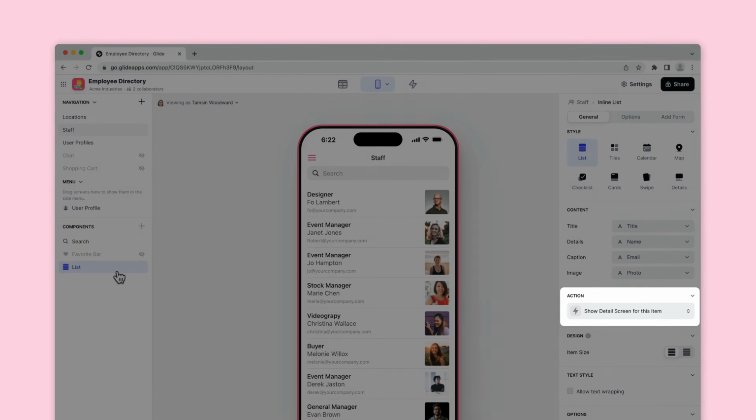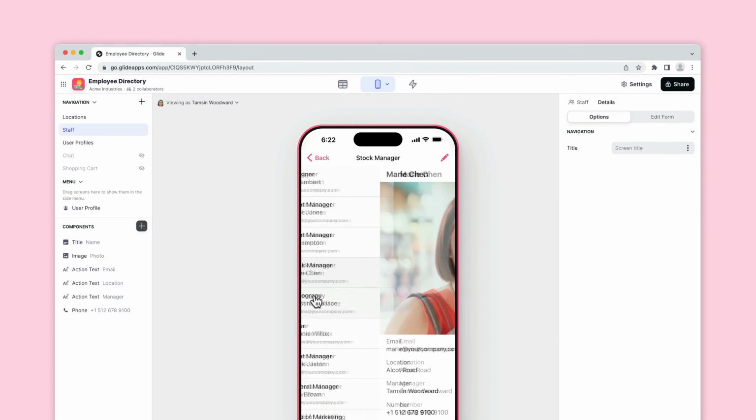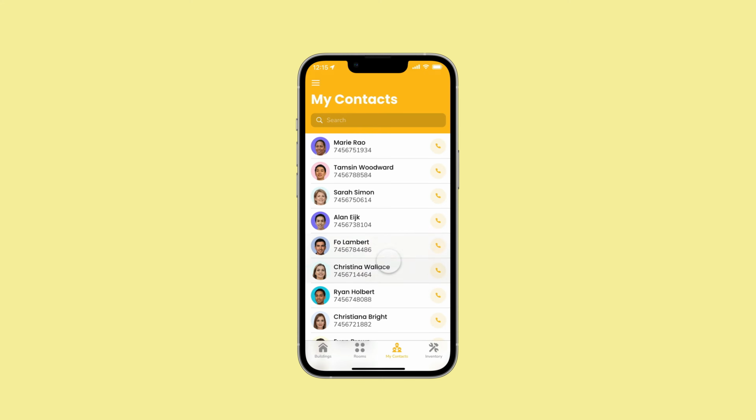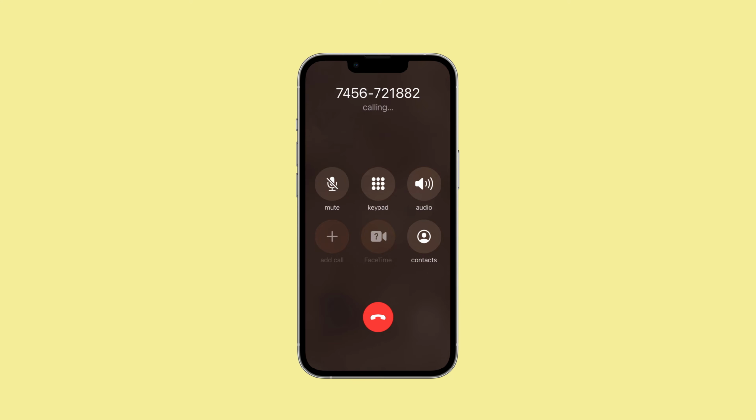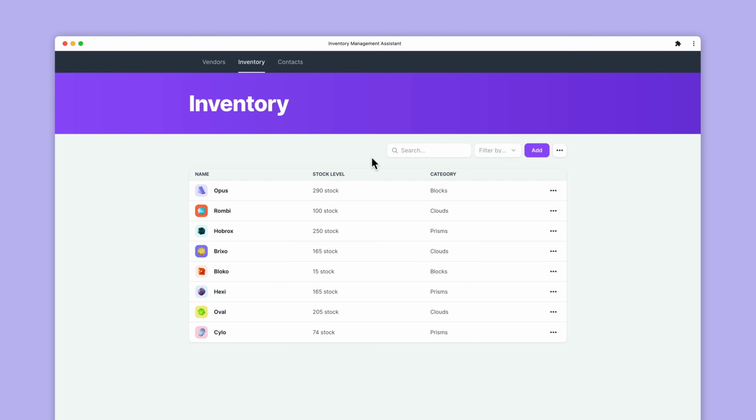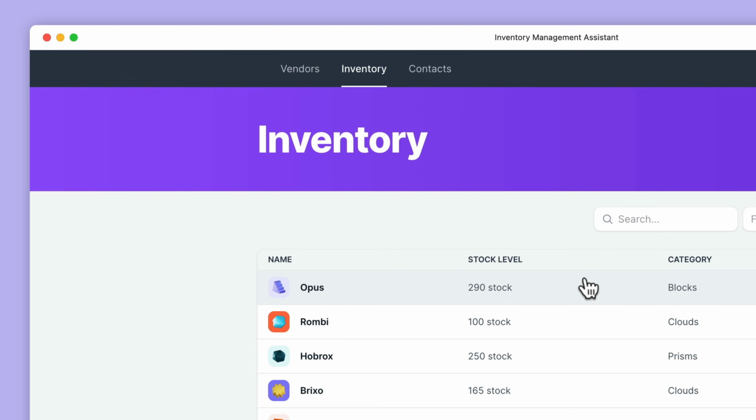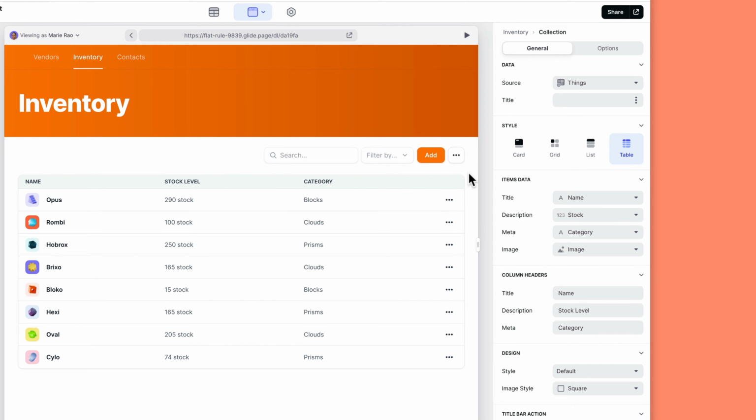The default action for clicking on a list item is to view that item's details screen. This is such a normal behavior that you might not have even thought of it as an action before, but you can change the behavior of list items by changing their action. For example, you could have a list of contacts, and when a user clicks on one of them, it would trigger the dial phone number action. Or you could have a list of inventory items, and when one is clicked, it decrements a number. As you can see in this app, collections can have many different actions. At the top of the list here, we have our main actions and a drop-down menu for even more. And each item has its own buttons to edit or preview, and then each of these has its own drop-down menu.